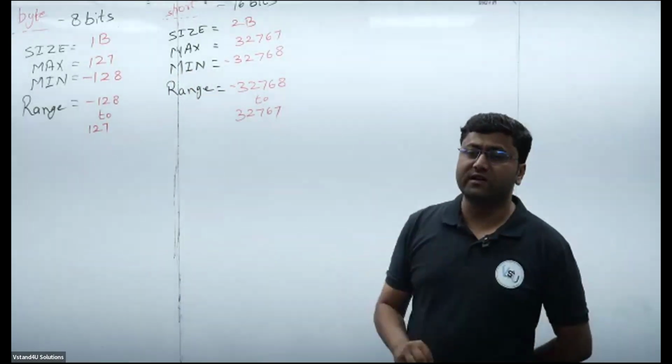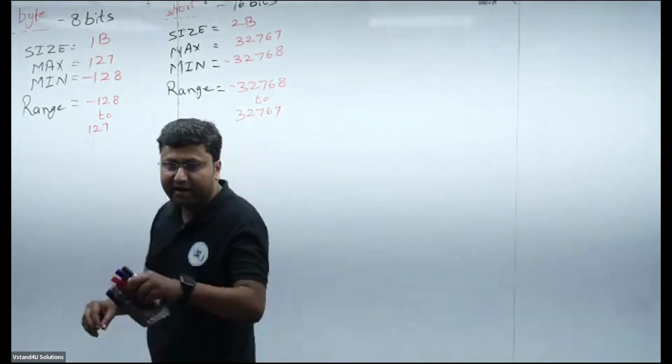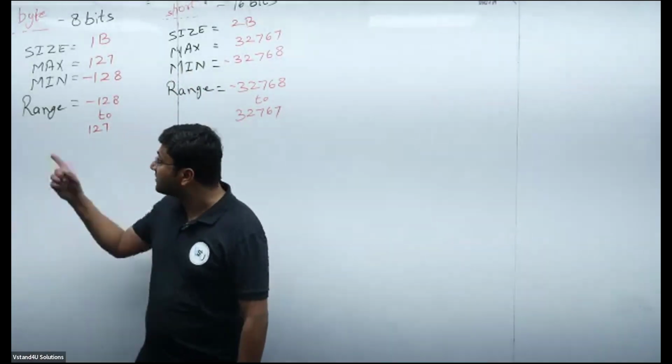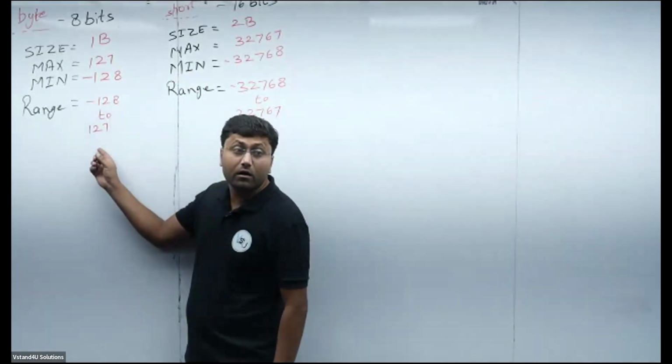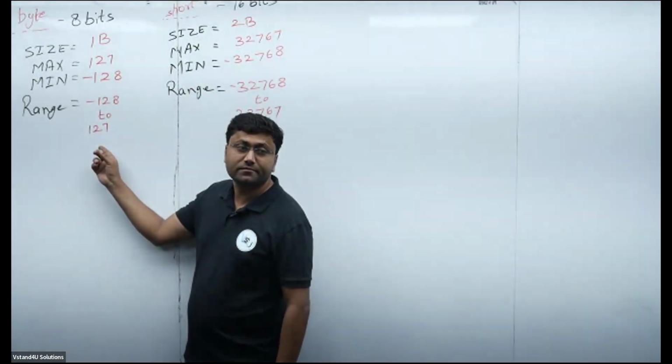But can I say 127 is pretty much enough to store somebody's age? Is it enough? Is the byte data type enough to store somebody's age? Yes or no? Obviously. Sir, I want to store the distance between two cities, say Bangalore and Mysore. Can I store it in this? How much is this distance?